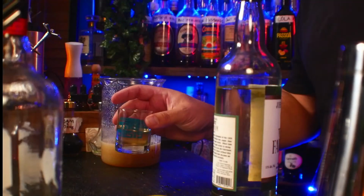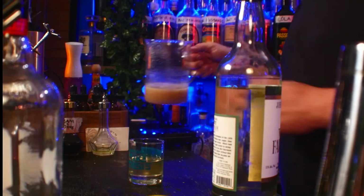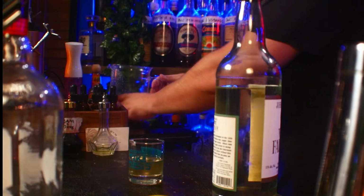We have our Velvet Falernum. We only need a 3/4 of an ounce. I feel like we got it here. This stuff can go right over here. Don't want to spill that. That is disgustingness. Milky, curdy stuff. Okay, let's get into the Royal Bermuda Yacht Club. A pretty simple cocktail.